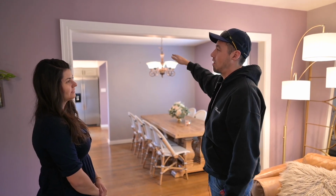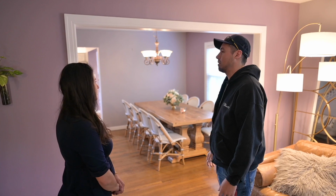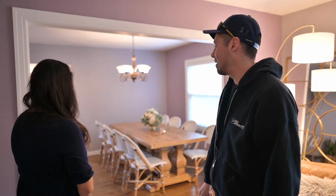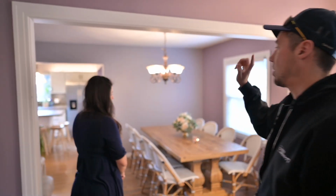Just to kind of keep it a little bit more simple. In my mind, because of what we do, I want to just trim everything out, but I think we need to find a balance where if we have these openings that aren't trimmed, they're just kind of an architectural detail, then the mantle will kind of speak more for itself. Mm-hmm. And we could do little things here and there. It's like that saying, when you have a hammer, everything looks like a nail. You want to just hit everything, you want to trim everything out, but it's not a good balance.